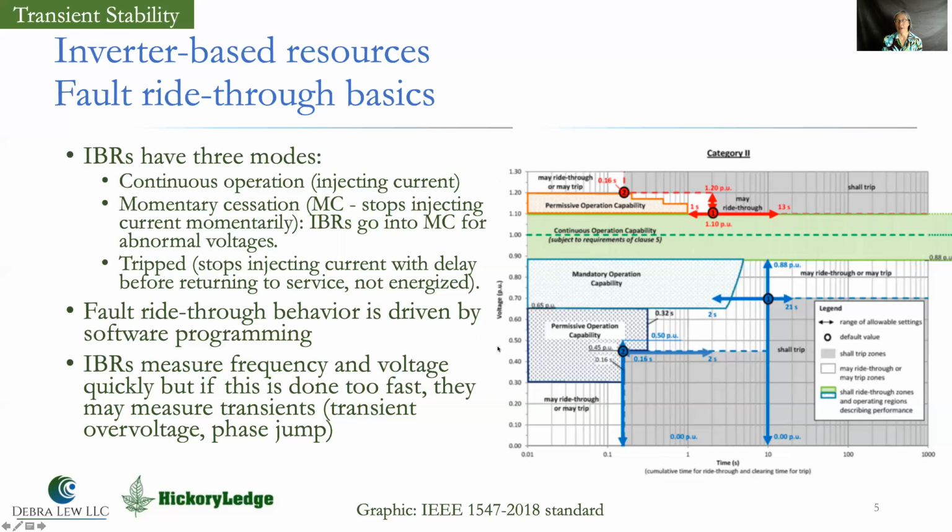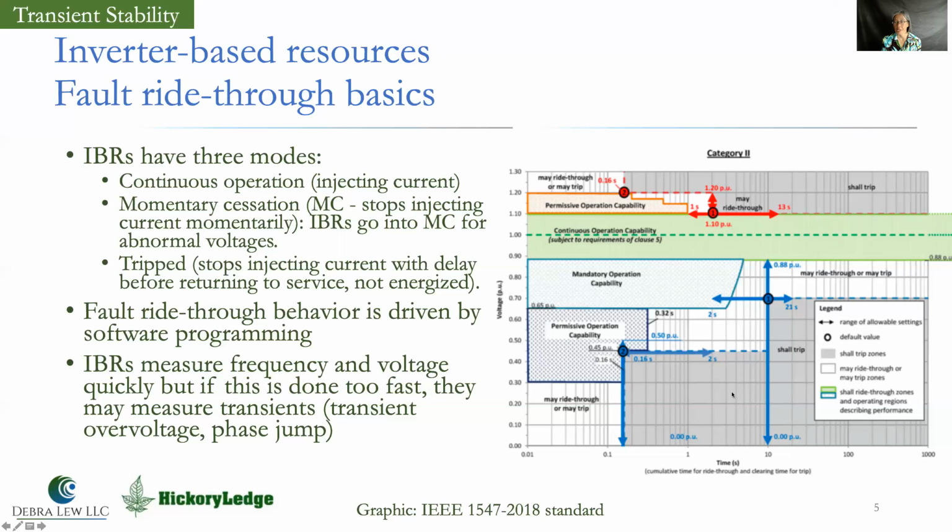So that was from the NERC standard about how to set your protective relays and showing where NERC wants generators to ride through voltage blips. This is also a voltage ride-through envelope. This is taken from the IEEE 1547 standard for distributed energy resources. This particular one is from a category of resources that was really designed around inverters in mind. And you can see this is a lot more complicated.